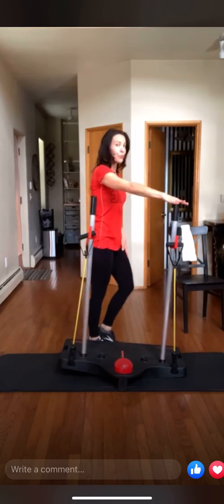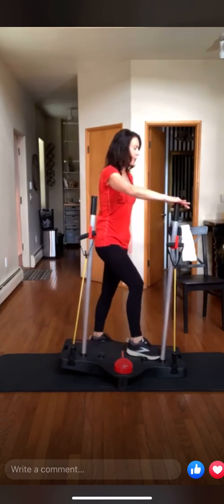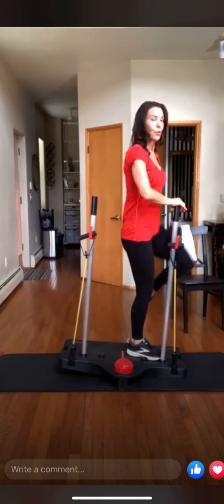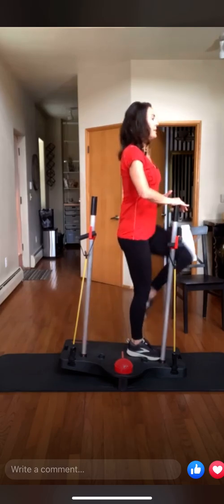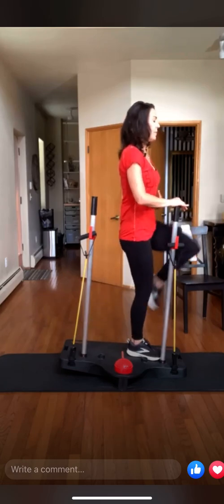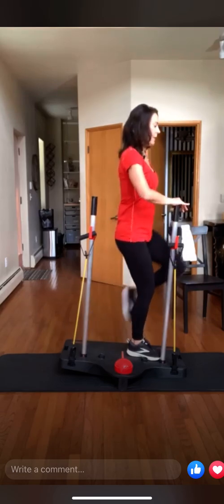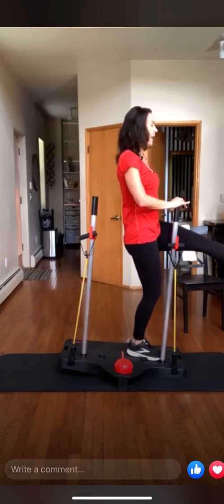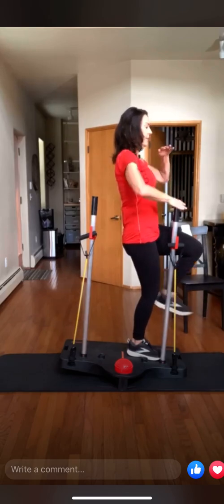So drop that board first, push the heels down, step up, lift, lift. Stay nice and tall, keep that chest lifted. For 4, 3, 2, hold it up, extend. Leg extension, exhale out. If you feel good, you feel stable, try to take that hand off.